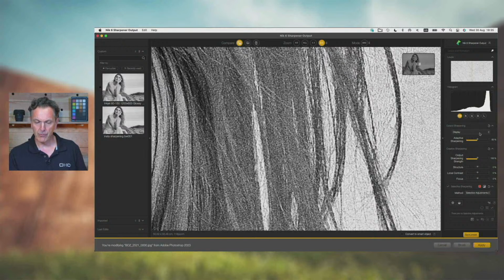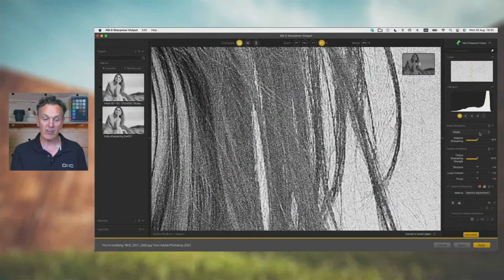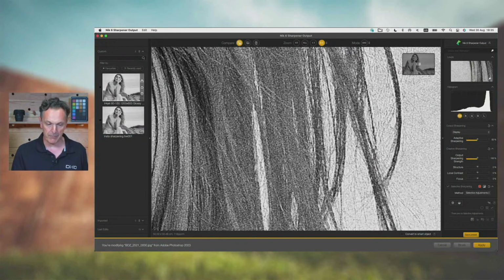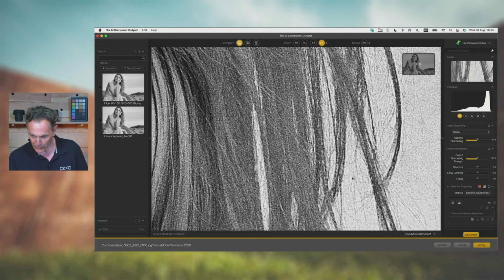And before I start answering the questions, you might have seen that the interface in Nik Sharpener output is again aligned with the other interfaces. And now we've got the presets on the left-hand side of the screen, which was not something we had previously, which is quite handy because once you start using the Sharpener output and you prepare for all your outputs like printer or social media, then you can reuse your preset fairly quickly. You don't have to go through the whole process again. But for this time, we're going to go through the full process.